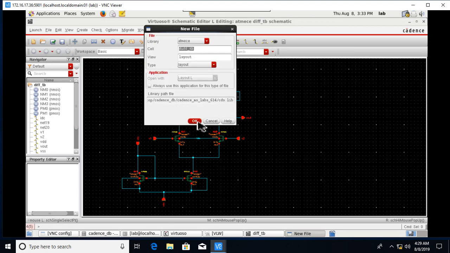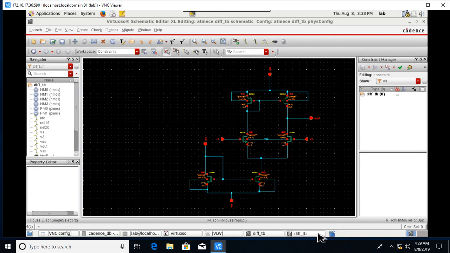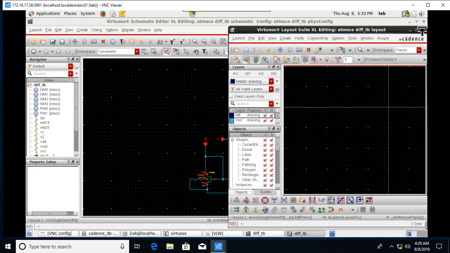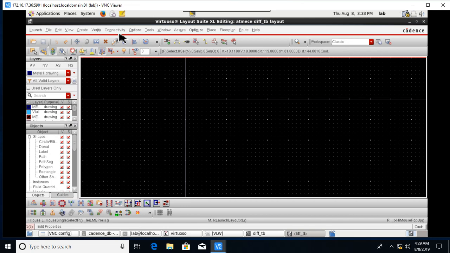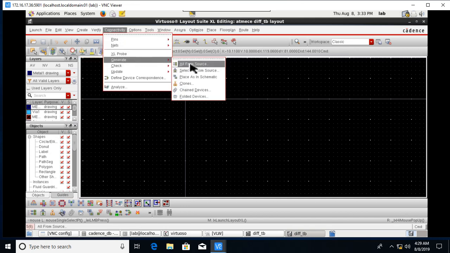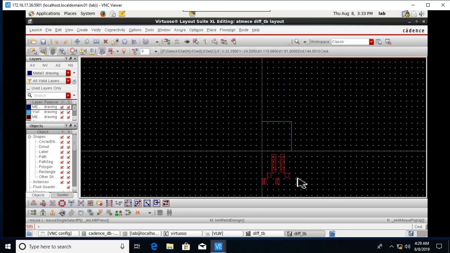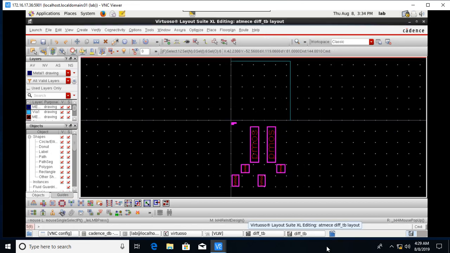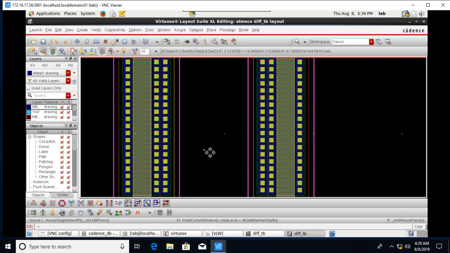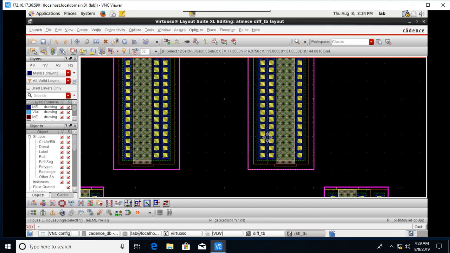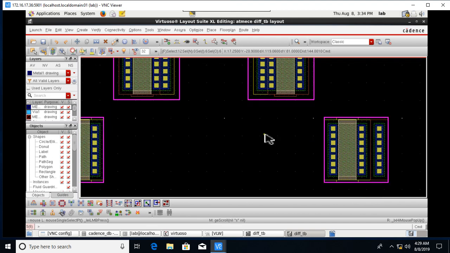Okay, click OK. Now I will get this window of Layout-XL. After that, go to connectivity, generate all from source, click here OK. OK, you'll get the components. First select all the components, change the view first, and check whether the properties have been implemented or not. Here we have given as integrated. The terminals are integrated, that is the terminals, not components.